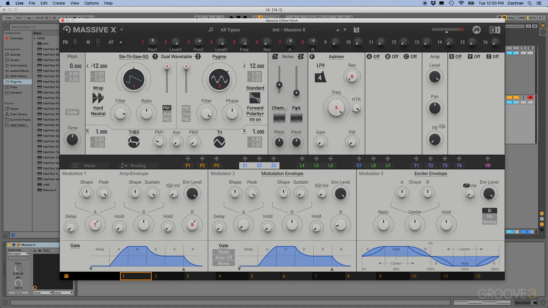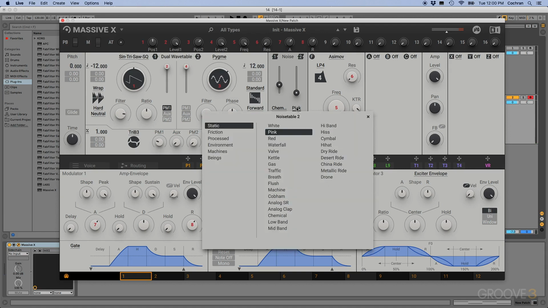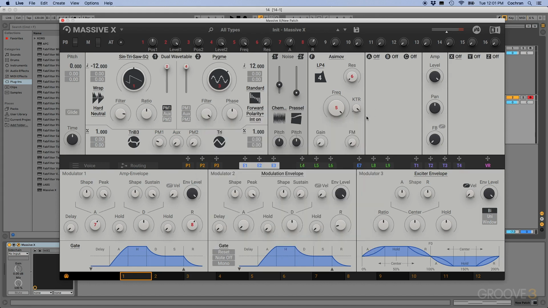But we also want to go in and add one more wave engine for the noise. So go over to friction, then go over to this noise, and bring up the volume just slightly. Then we also want to reduce the pitch as well. So that kind of just fills out our sound and adds some additional texture to everything. Then we want to push the gain control up to about 75 or so %. So we just get a little bit more distortion and fatness in our sound.